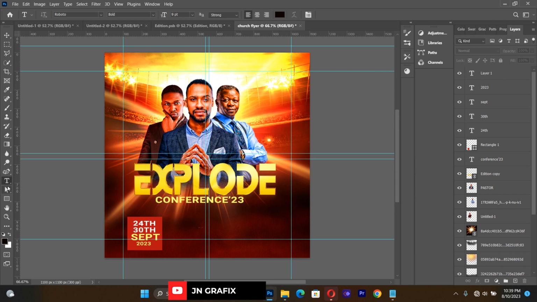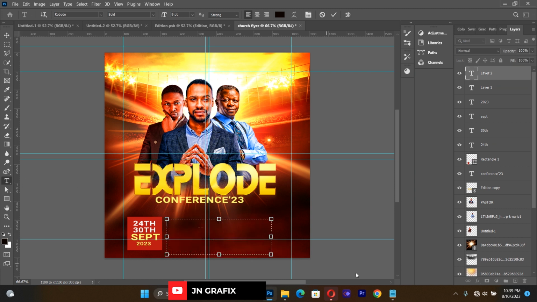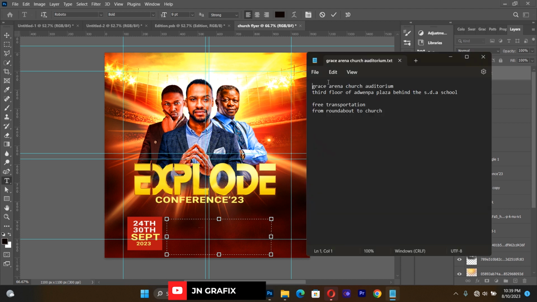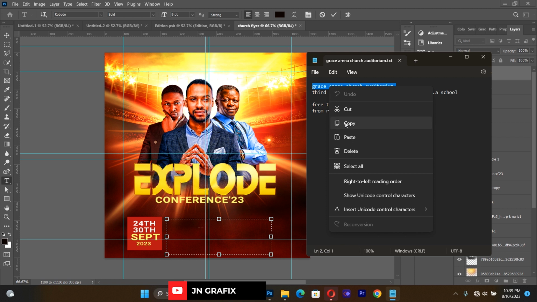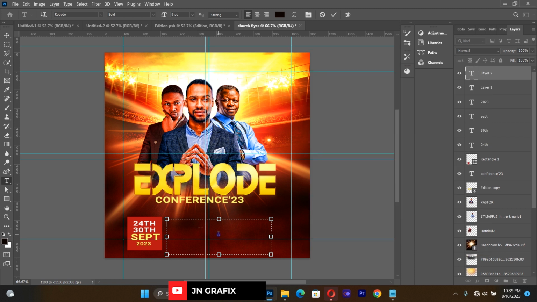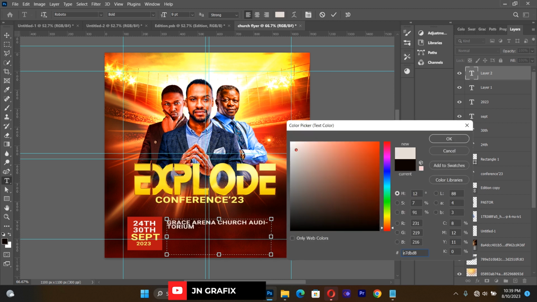So I just want us to pick our typography tool and create a text box. So let's go and bring our location inside. I just want us to bring this one inside. So copy, and we are going to paste it inside. So let's select it and change the color to something like white, very nice and amazing.